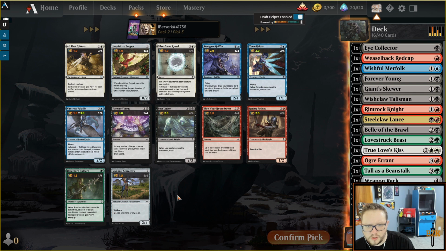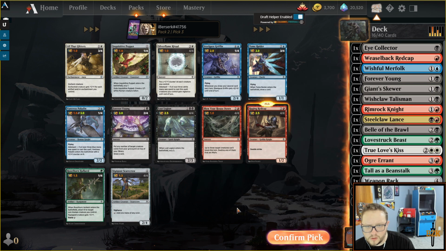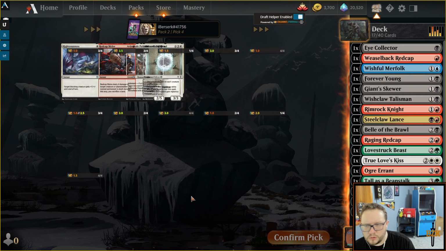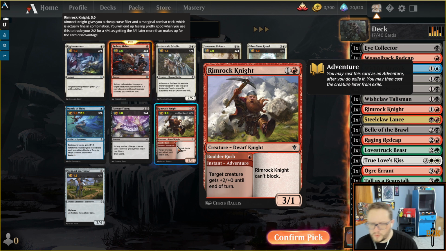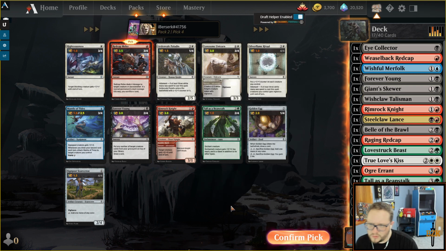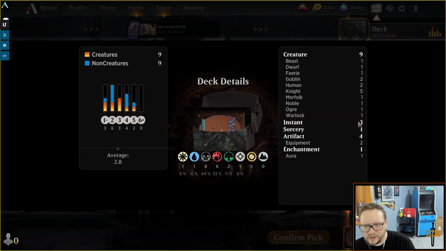Forever Young, another one came through. We've got another knight. You get to scry. Raging is a beautiful card with double strike. So the Raging Red Cap is an easy pickup here. Let's see. Yep, that's a pretty decent card. It does 4 damage, but you have to sacrifice a land if you're targeting something that isn't red. Otherwise, the Rimrock Knight is a pretty good pickup. I don't see that one going around the board again, but yeah, I think we pick up the Red Cap for some destruction.